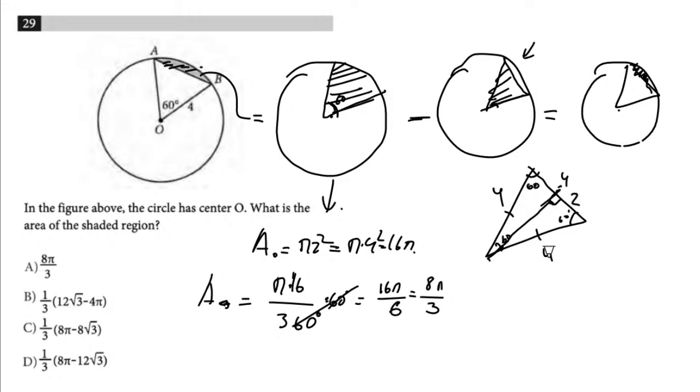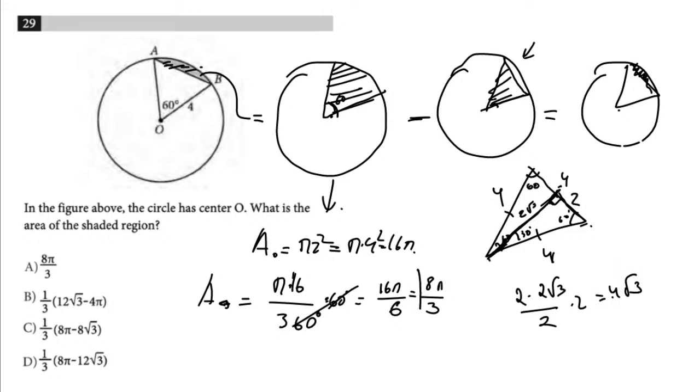This would be 2 and this is 4, and from a 30, 60, 90 degree right triangle, we know that the leg opposite to 60 degrees should be square root of 3 multiplied by the other leg. And now how do I find the area? I just find the area of this triangle and multiply by 2. So 2 multiplied by 2 square root of 3 divided by 2 multiplied by 2. So I get 4 square root of 3.